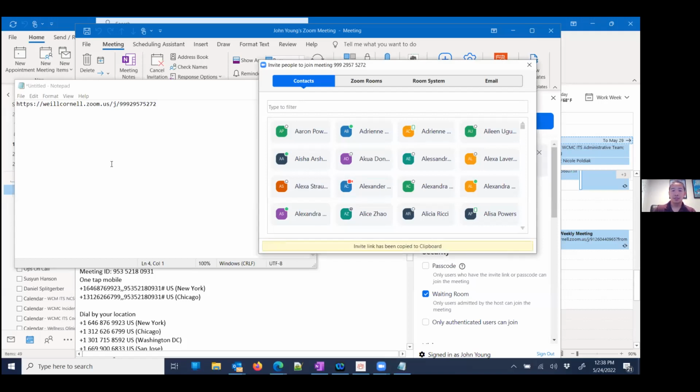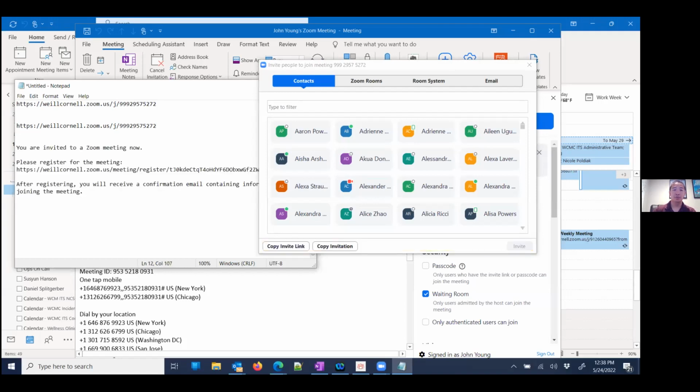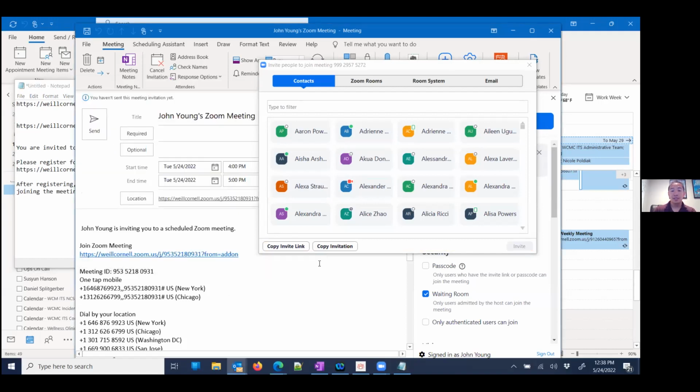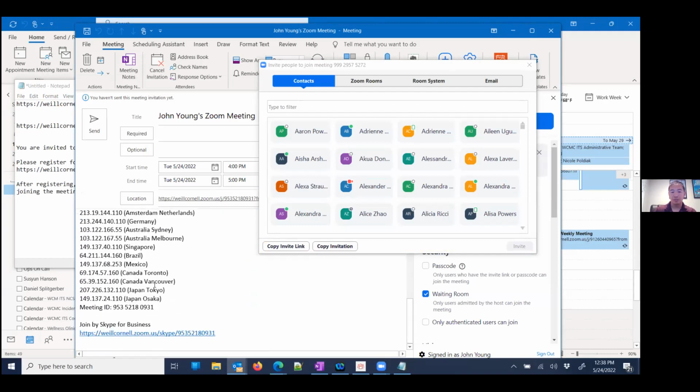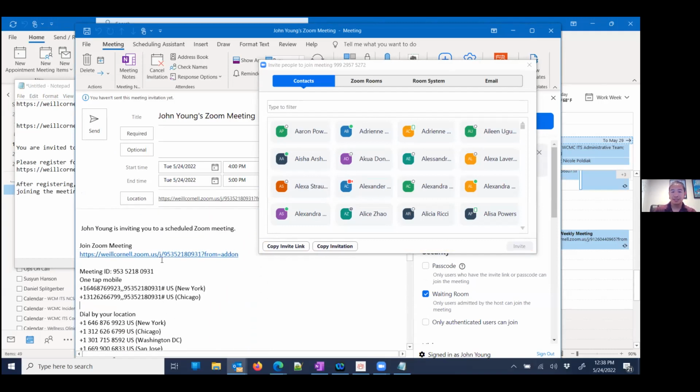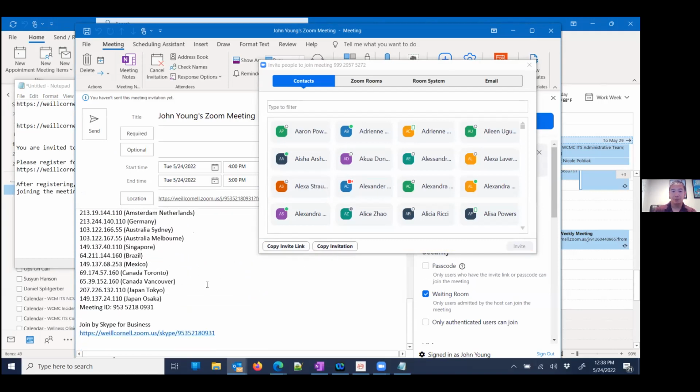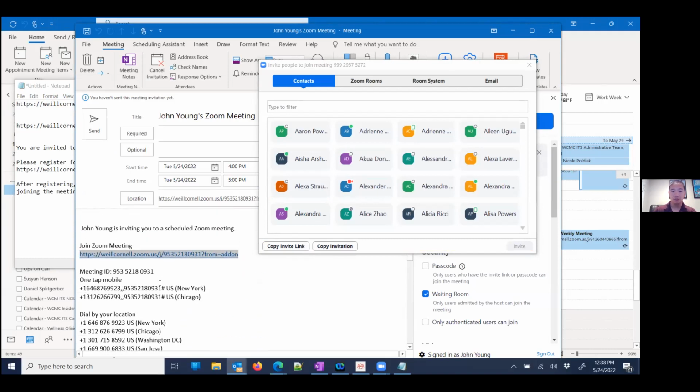All right, great. So the invite link is literally just the URL to join the meeting directly. The invitation has all the other information, like the dial-in number. Oh no, it's because this is a registered meeting. If you typically copy invitation, it'll show the rest of this. This is the invitation as opposed to the invite. This is the invite link. The rest of this is the invitation. So if you click copy invitation, it would show all this other information.